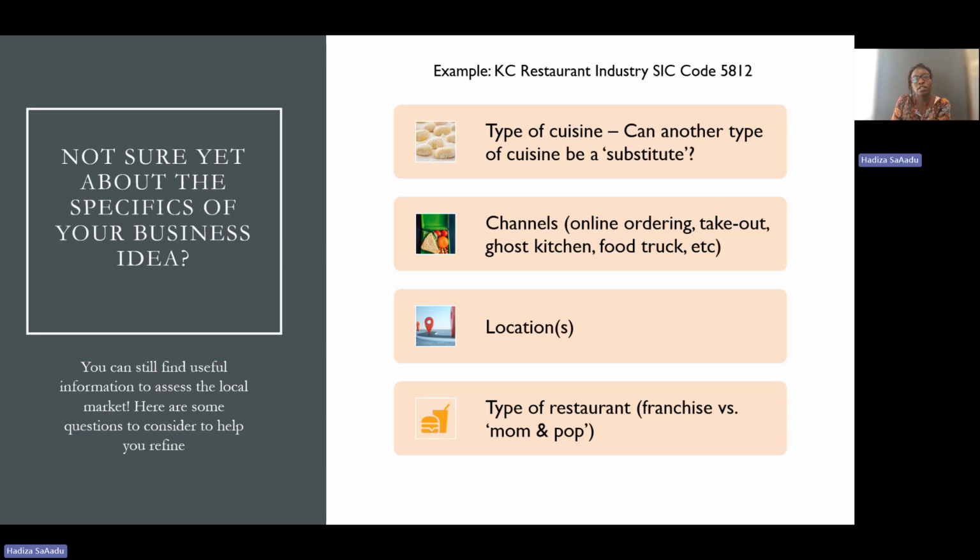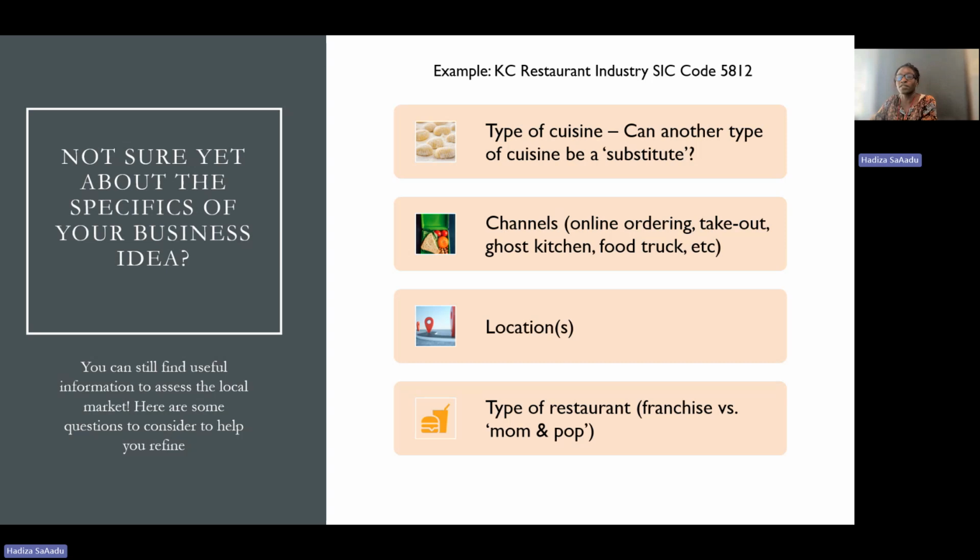The next thing to think about, in my opinion, is what channels I, as a restaurant owner or co-owner, want to take to reach customers interested in American cuisine. Do I want to do online ordering?